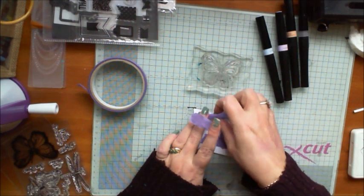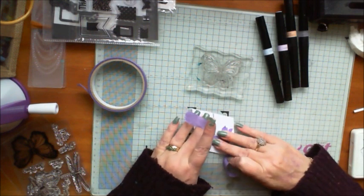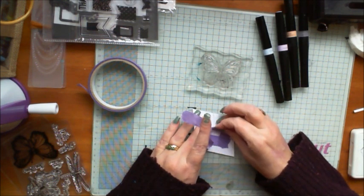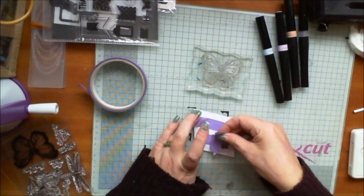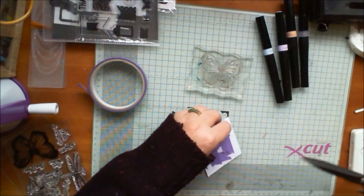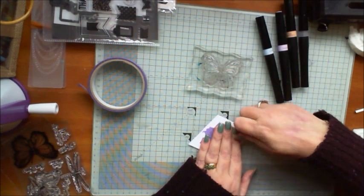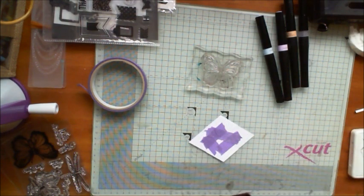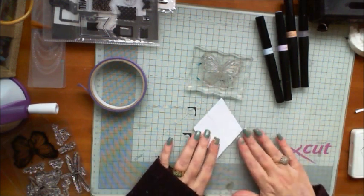If I do that side, last one, it's really tricky. It went perfectly earlier. Isn't that the way? There we go. And then we'll stick that one down there. Right. And then when we turn it back over, we've got this complete diamond.